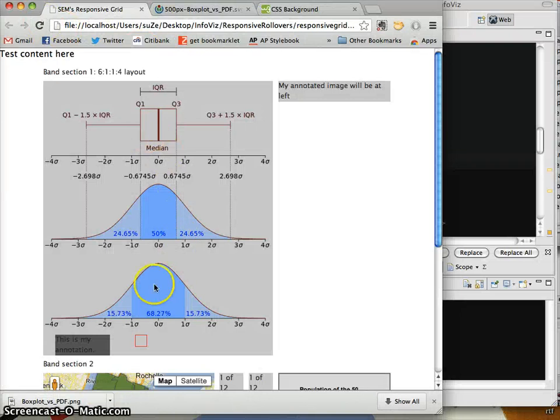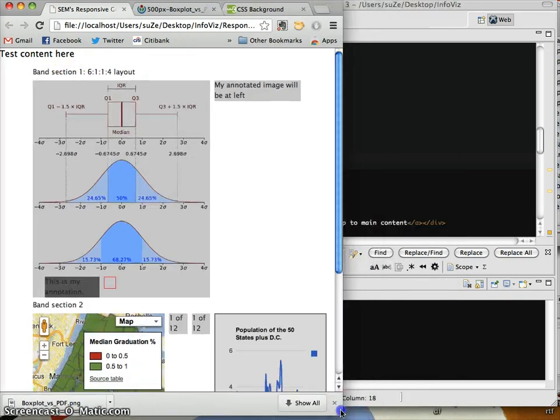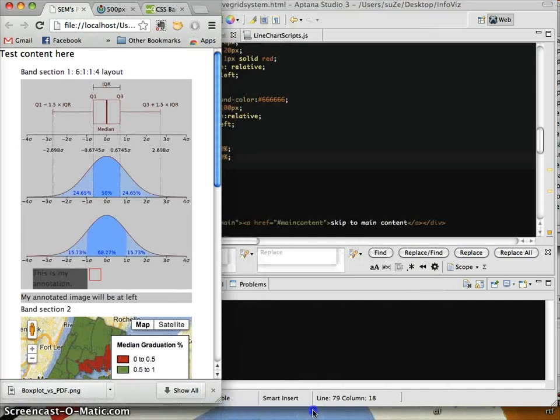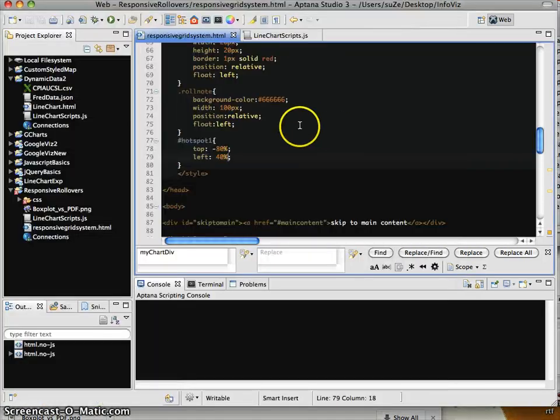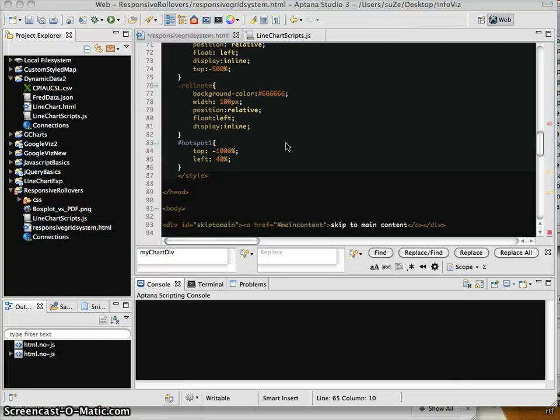Now, how am I deciding which one's which? Well, we're looking at the top left corner here. That's going to be the point from which everything is measured. So if I say left, it's going to be from the left margin, and if I say top, then top is going to be from the top margin, from the top border. So you can see actually this does pretty well at keeping my box in the same place relative to the image. So, okay, I've had to play around with this a little bit.